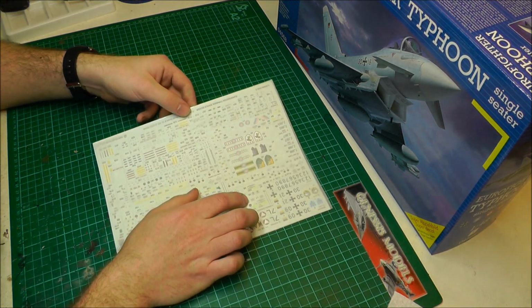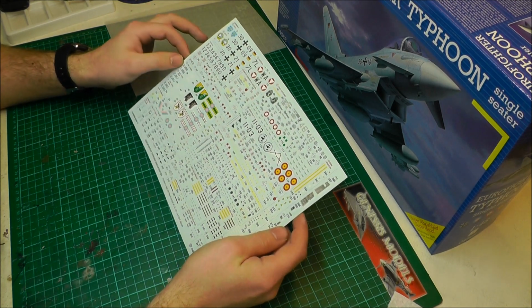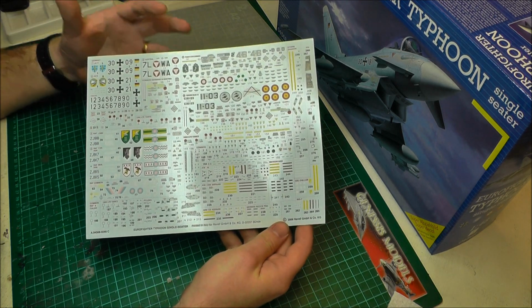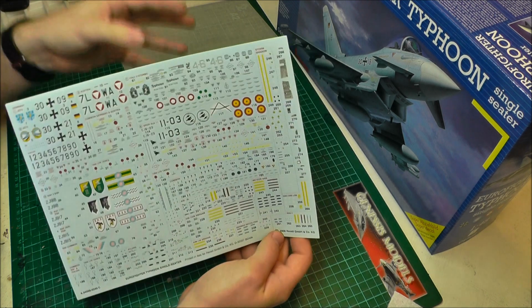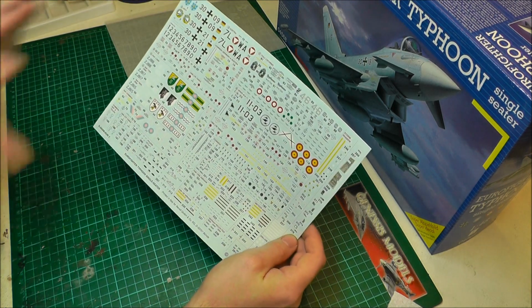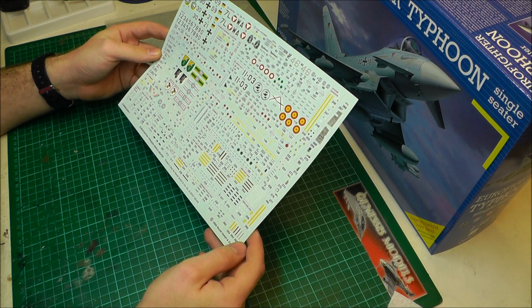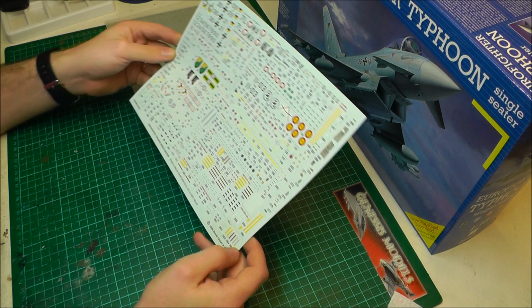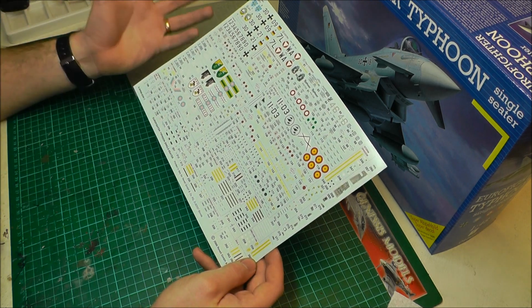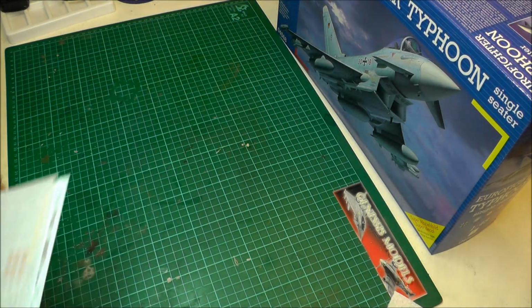Which then brings us to the decals, and let's face it, the decals that you get with this kit are pretty amazing. You get a nice big sheet, a heap load of decals, heap load of stencils. You can really whack the stencils on this kit and give yourself a really good looking kit. Heap loads of markings. They're printed in Italy by, it doesn't actually say if they're printed by Cartograf or not, but I have used these decals and they feel just like Cartograf. You're not going to have a problem with these. Top notch, top quality, no problems with them.